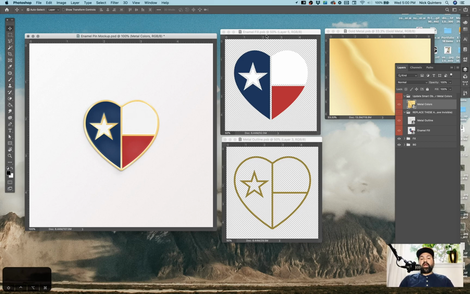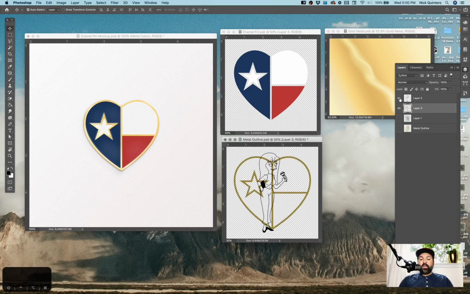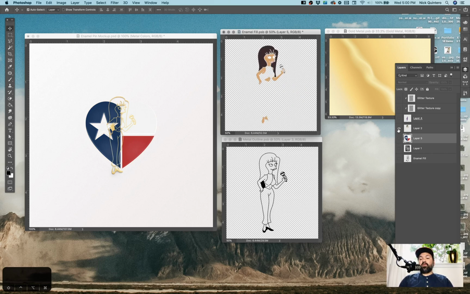I want to show you one other trick. So I also included another piece of sample art in this file, and that's this Selena as a Simpsons character drawing that I did a while back. So we'll turn on this outline here in the metal outline file, press save, and then in the fill, you'll see that I've actually split up the colors into two different layers. So on this first layer, I have the hair and skin color. And then on the second layer, I have this purple jumpsuit fill here.